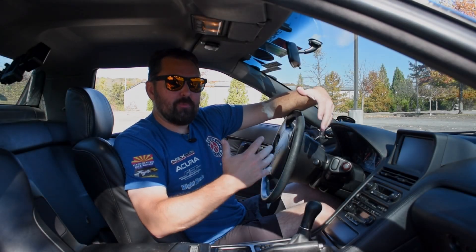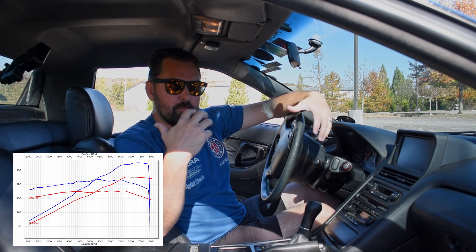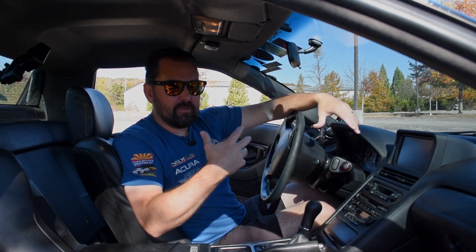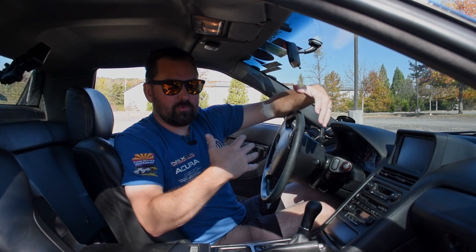Many of you may remember that we came away from Science of Speed last year with some added displacement, but that's not what we're talking about today, because we also came away with a lot more information in front of us. The data that we now have is going to be critical in informing if and how we modify the car going forward, as well as potentially modifying the driver a little bit as well.